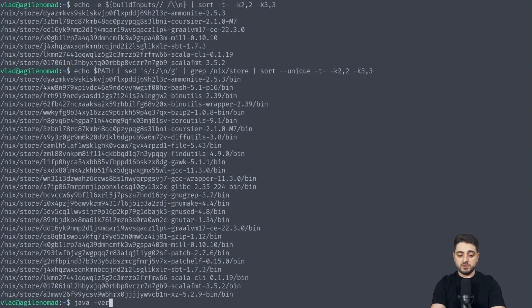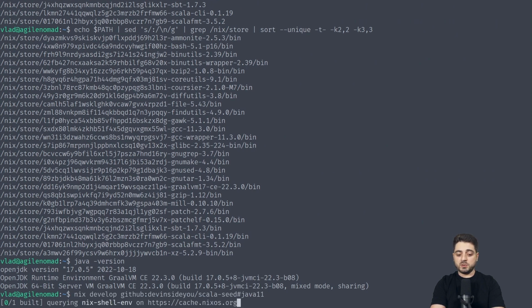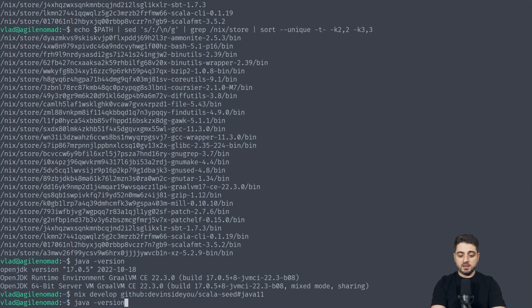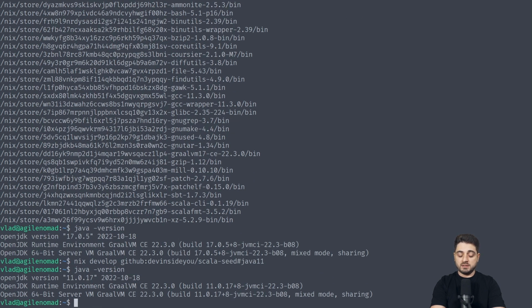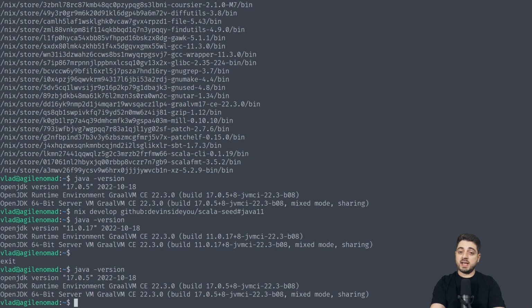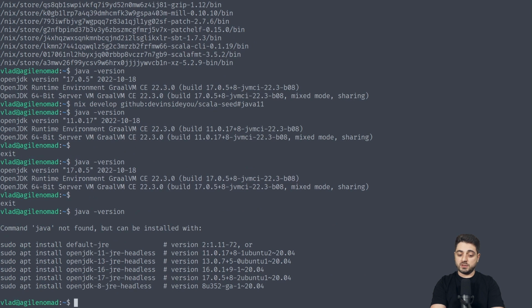So if I go java -version, we're going to see that this is now Java 17. If I run this one, and notice that we're creating a subshell inside of another subshell, which is not a big deal. It's like running bash inside of bash inside of bash, right? We just need to not forget to get back out of it. We're going to cut it out from the video. All right, so if I run java -version now, we're going to see that we use Java 11. If I press Control D, or if I type exit, we're going to be back in that other shell, right? So if I go java -version, it's going to be 17. And if we exit that one, so now we're not inside of any shell, and so we don't have any Java version at all.